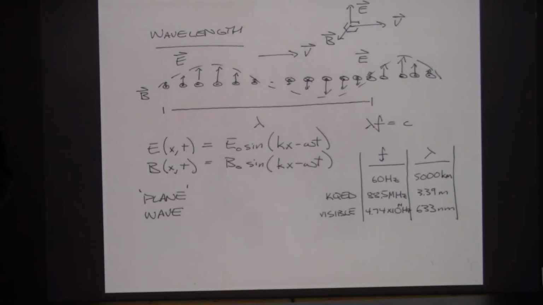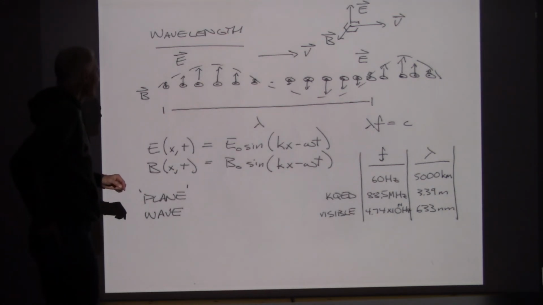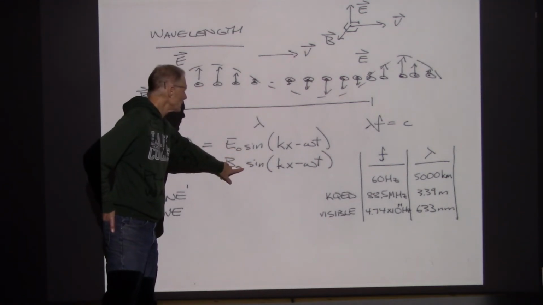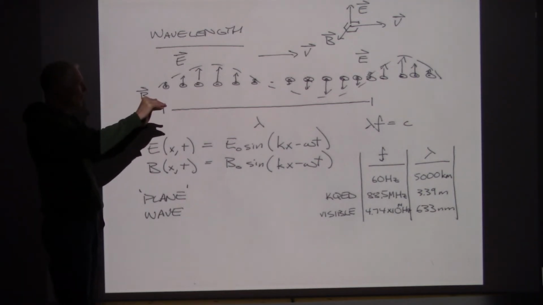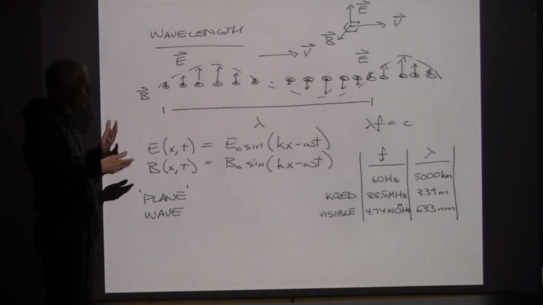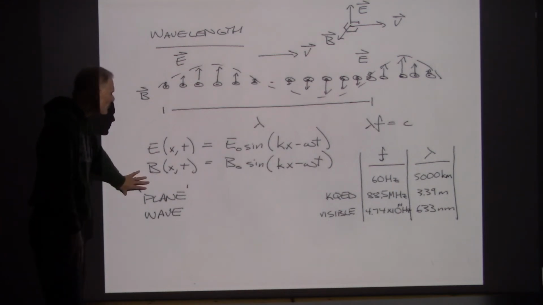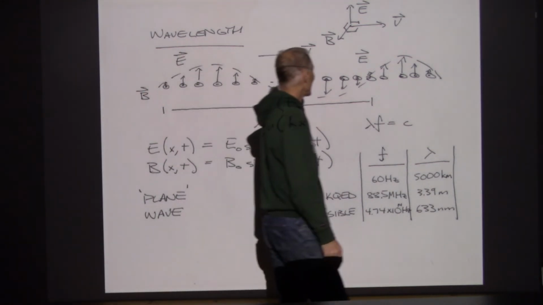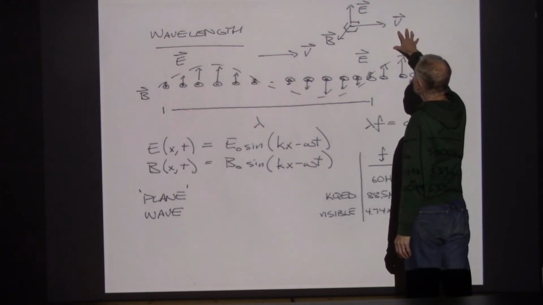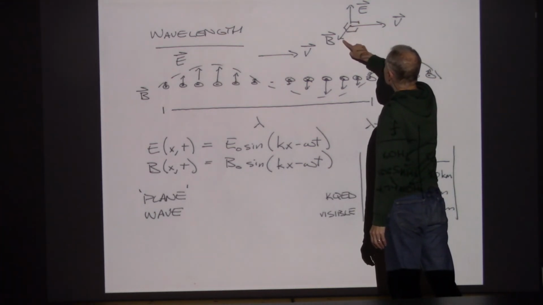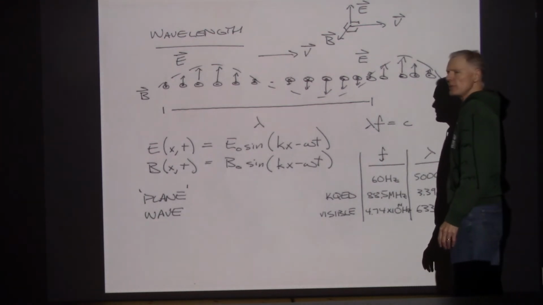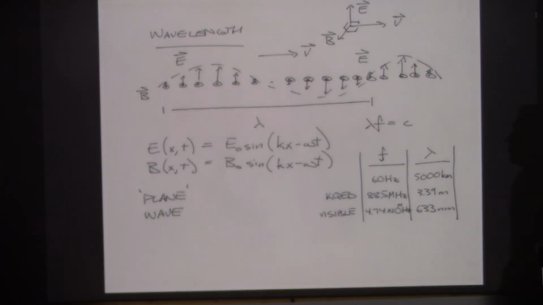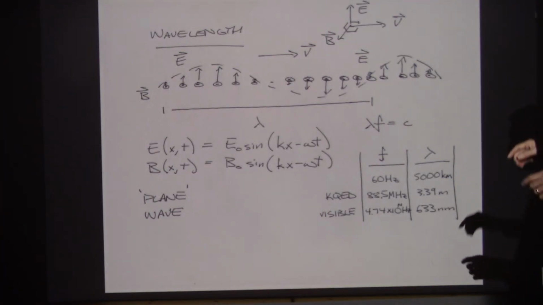Here is a representation of these purely sine or cosine fields, the electric and the magnetic fields being produced in these kind of perfect oscillations. This is referred to as a plane wave setup. The features are that they're propagating at the speed of light, and the electric and magnetic fields are perpendicular to each other and also mutually perpendicular to the direction of propagation. So those are three vectors that are all mutually perpendicular.